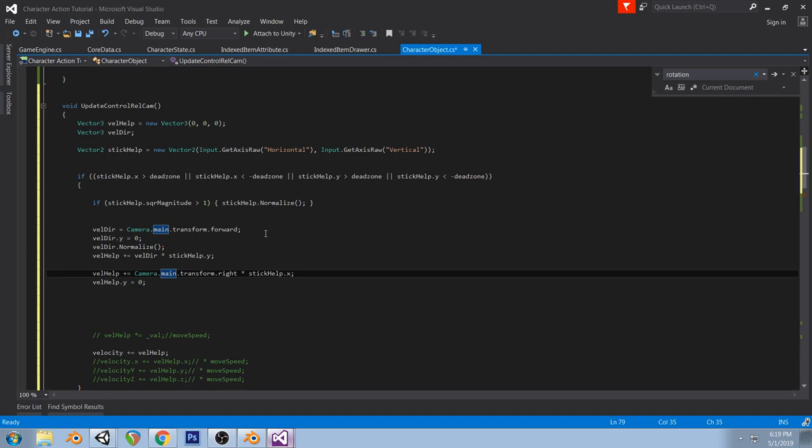I'm not sure what stick one it is. Oh, okay. So velocity help, that's going to be our end velocity. We increase that by that velocity direction times the y value. That means up and down on our stick. So stick help, it's like vertical on the left stick. Times that velocity direction, so that lateral based on the camera transformed forward.